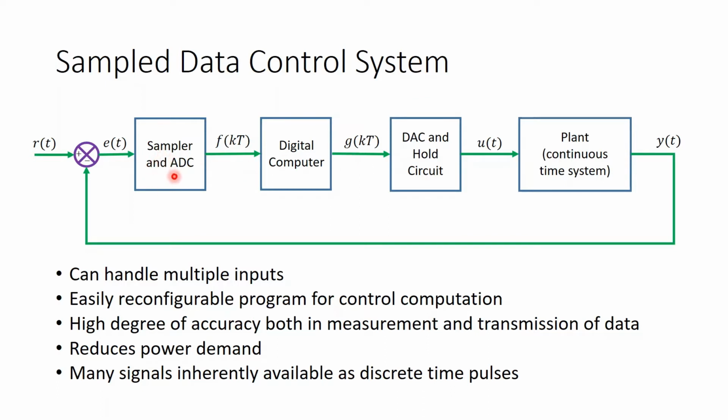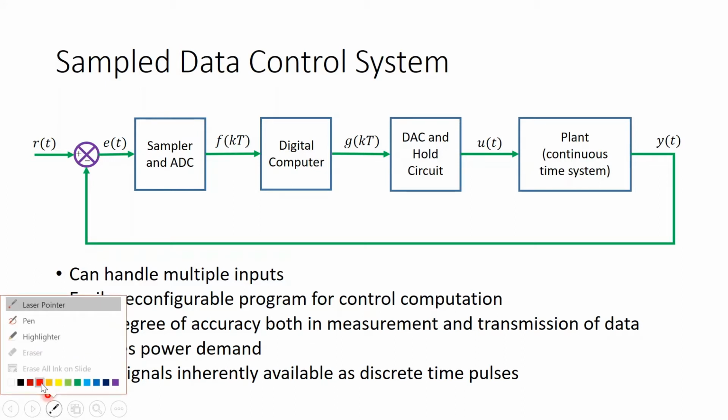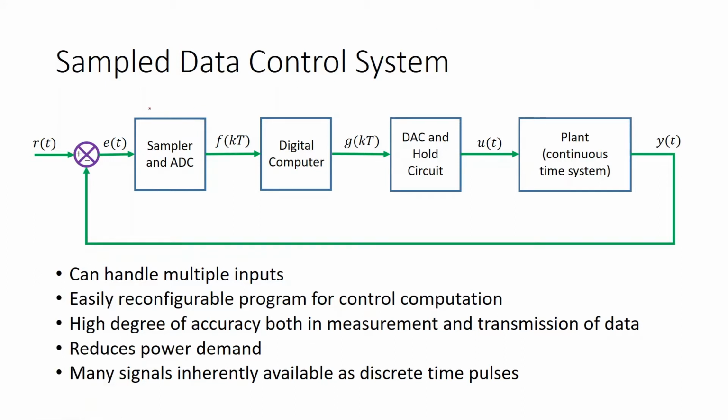So there are a few things. The first thing is the discretization, and another thing is the digitization. Both are separate. Discretization happens when the sampling takes place, and digitization happens when the analog to digital conversion takes place. Then this operation is entirely in the digital domain.